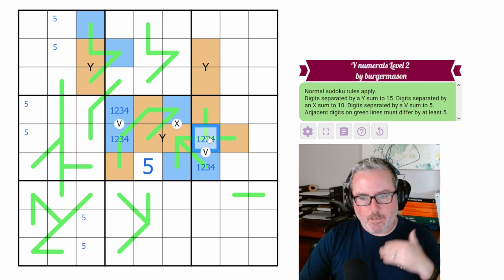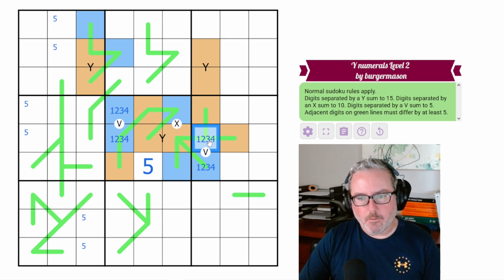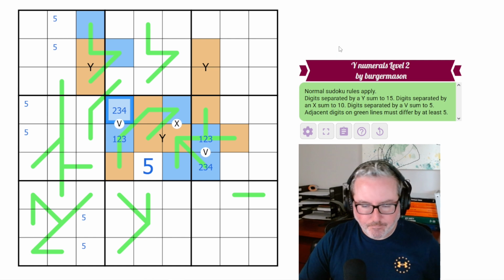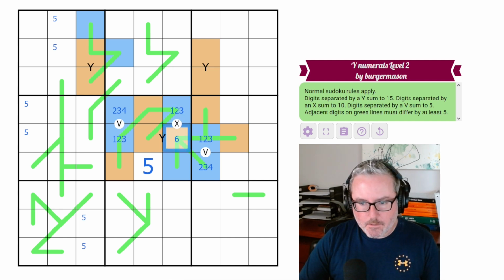Let's take a quick diversion here and look back at what certain digits can go in some of these. Because this digit here, we can tell you right now, cannot be a 4, because it forces a 9 into all of those. So if we get rid of the 4, that can't be 1. This is the same concept. This cannot be a 4, so it's 1, 2, or 3, which forces 6, 7, 8.